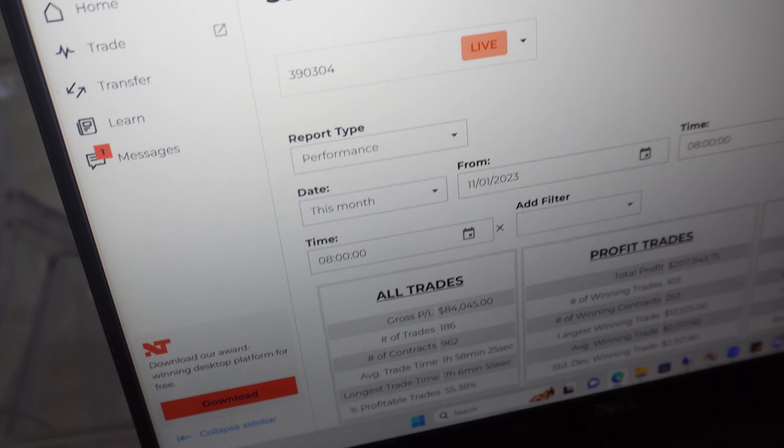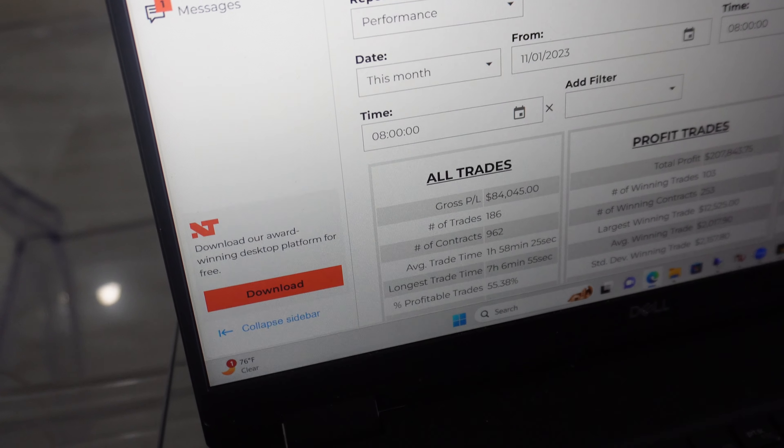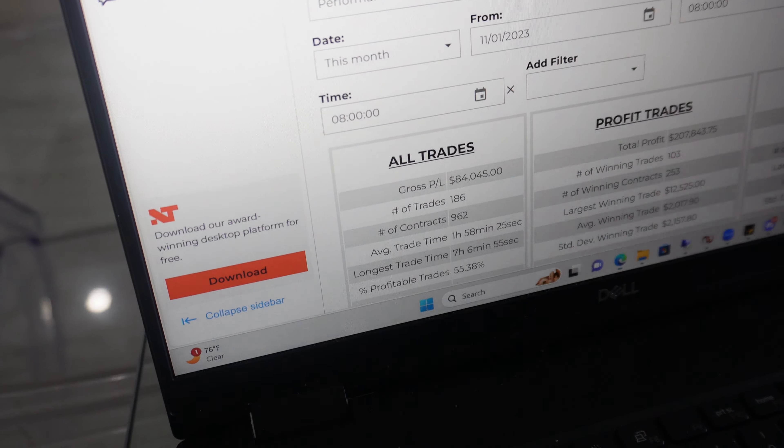TV living room, low trading desk here. It's been a good month so far — we're up $84,000 on the Ninja account, so it's been pretty good. Been working on a new mean reversion system today, just back-testing it, finding some new trading ideas. Markets have been a bit more mean-reverting recently, so I've been focusing on building more of those systems.